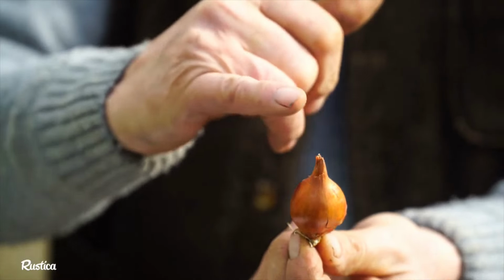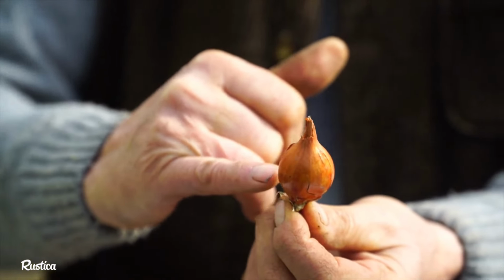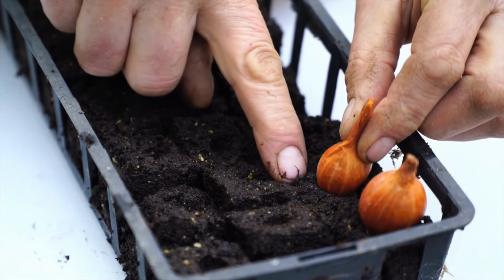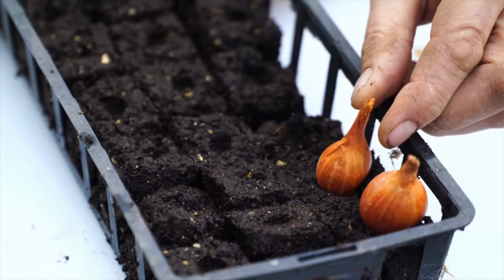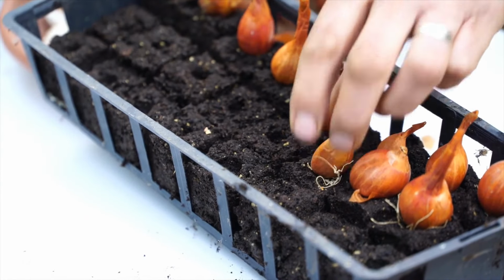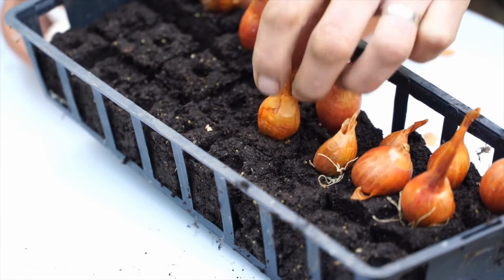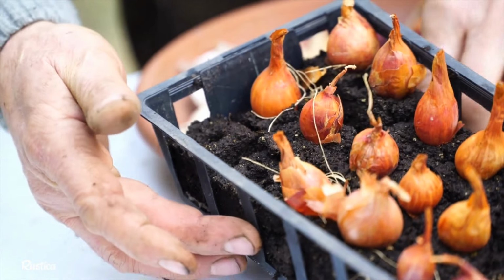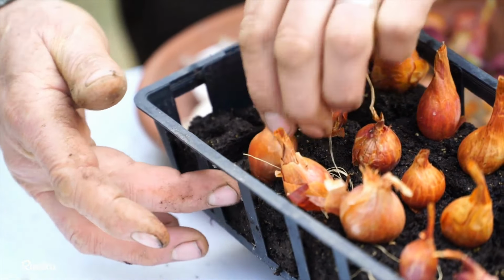Here we have a shallot bulb, always with the tip facing up and the roots, of course, facing down. All the bulbs are planted side by side next to each other. Barely buried. The benefit of planting in mini clumps is that it allows the shallot bulbs to take root. And when the weather gets better, we can put them outside, but that's another story.